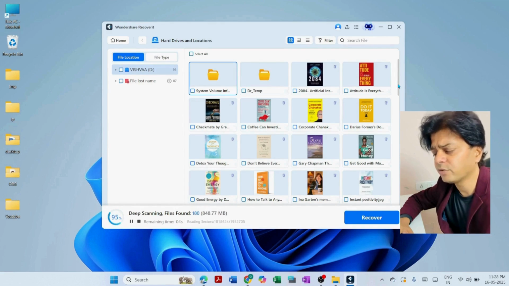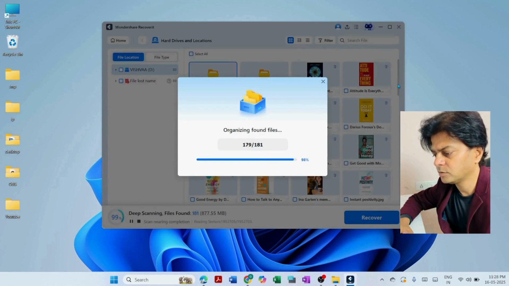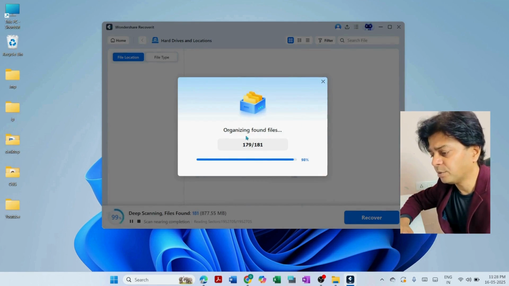It takes a little bit of time, so you need to wait for that. Now the scanning is completed, organizing found files.